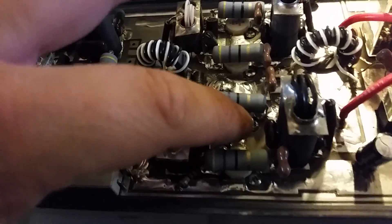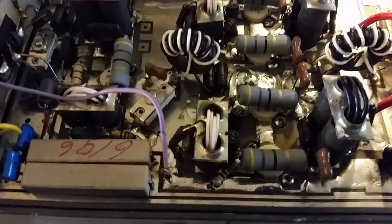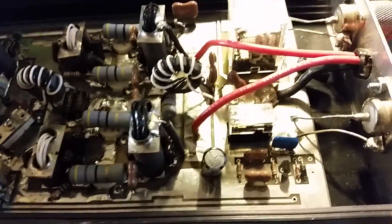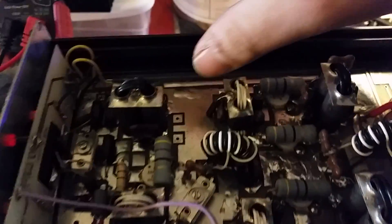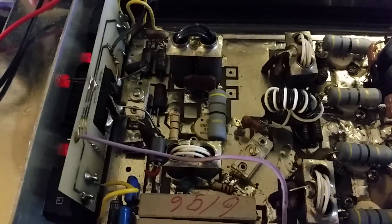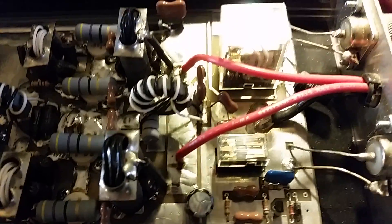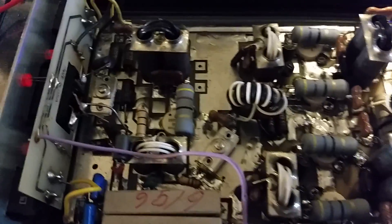Another thing I did was I added 560 picofarad more capacitance on each transformer — a little mod I've been playing around with and getting decent results. This is a B1 unbiased. The input transformers are grounded. I also strengthened up the hot bus by throwing solder on it — I always like to do that. I had to retune the input and output; somebody had gotten in there and played around with it, no big deal.